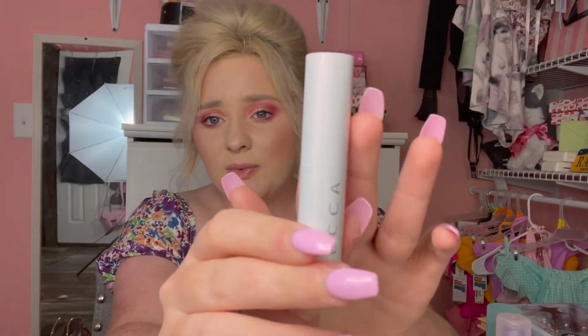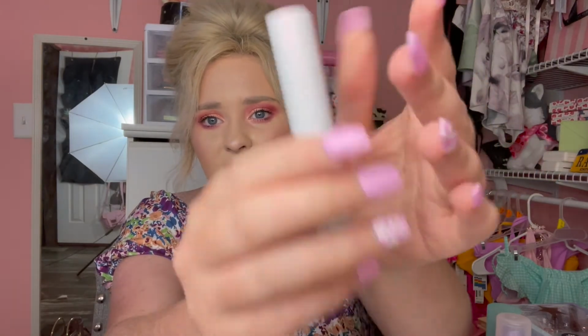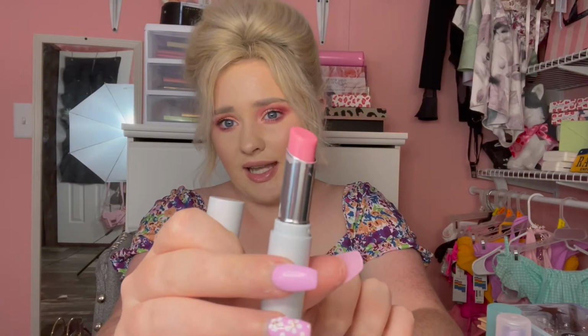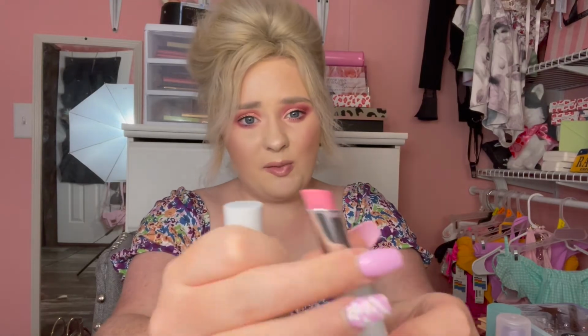I'm to the point that every time I see Becca, I want to grab it because I know that they're going out of business. I really like the packaging on this. It's really nice as well. It says Becca. It feels luxe, but this is what this shade Lilac looks like. It's a really pretty pink. And it looks really pretty and natural, like a good everyday shade. It doesn't look super bold or anything. I really like the way that it looks, and this is a good everyday product for someone like me. So if you see this, I would highly recommend picking it up, and especially for that price, you can't beat it.